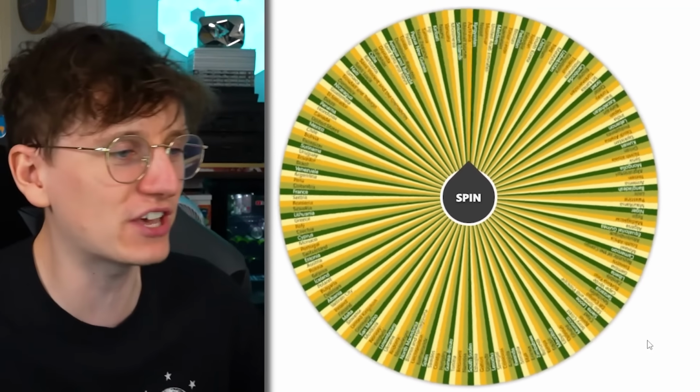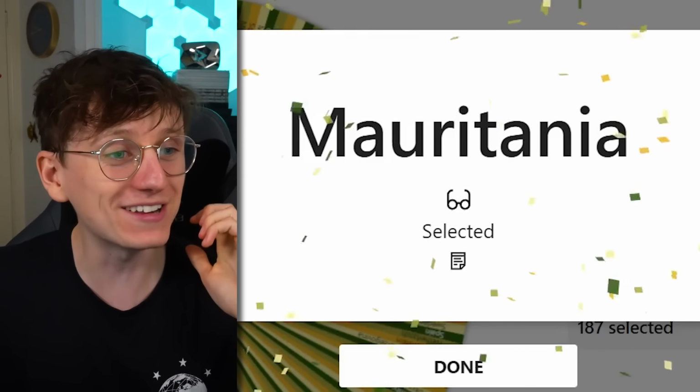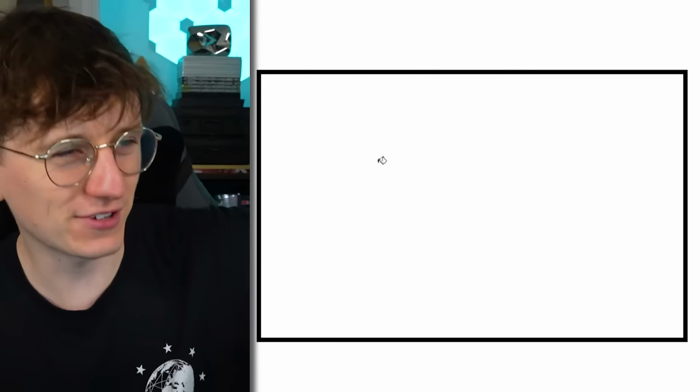Come on. Something challenging to end off the video. What is it? And it is Mauritania. There you go. What is the Mauritania flag? I know what the Malawi flag looks like. I know what the Mauritius flag looks like. But what's Mauritania? I think it's got the moon and the star. Yes, it does. And then it's green and red. I'm not going to get this 100% right.